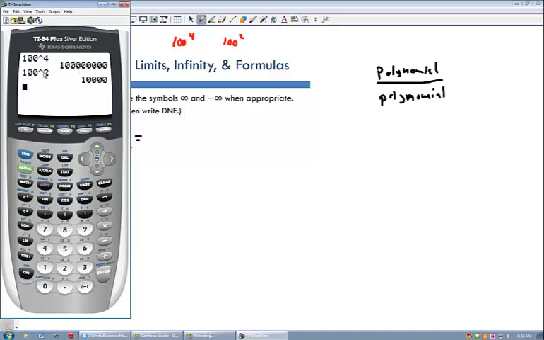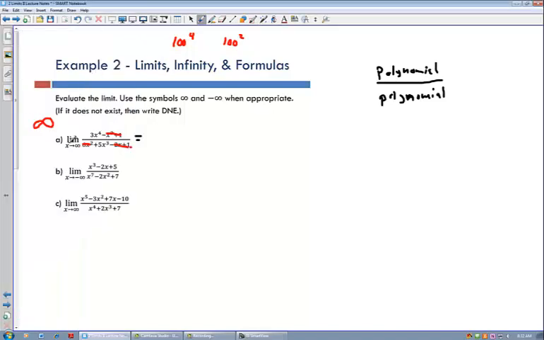So you really don't care about the 100 squared. It's sort of like chump change. I have $1 billion. Do I care if I have $1 billion and 1 cent, $1 billion and 2 cents, or even $1 billion and $100? Who cares? All I care about is that $1 billion part. So the same idea applies here. When you're going to infinity, you can cross off all the lower degree terms, and what that gives you is the limit as x goes to infinity of 3x to the 4th divided by 5x cubed. And this is me showing my work. You have to show your work. The important part of this is how you are solving this problem.